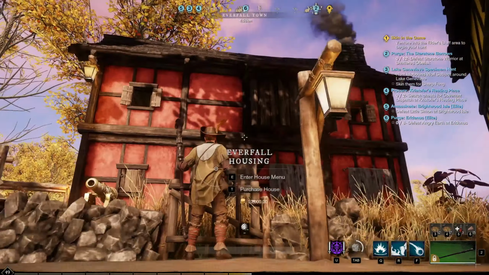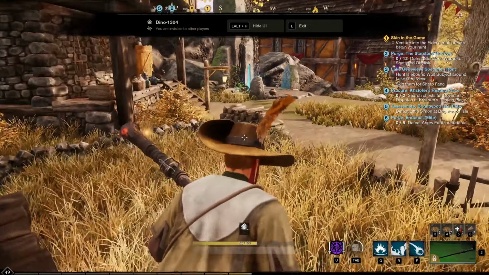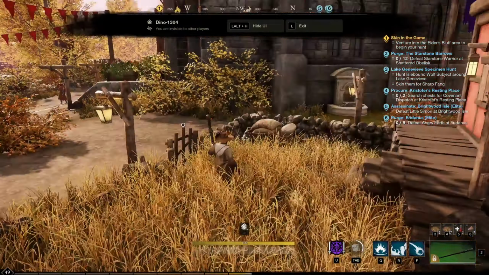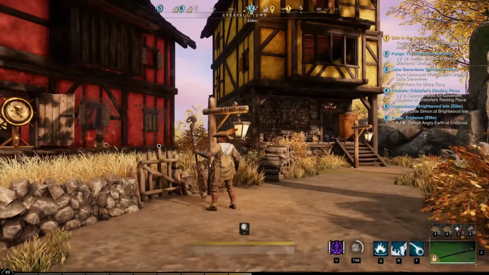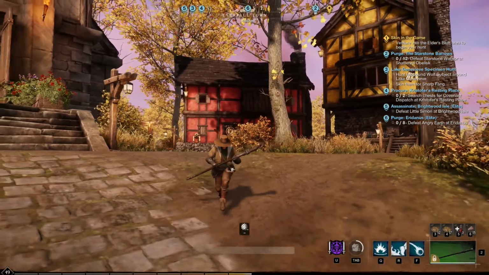Everything's solid about this house. Like, the color scheme is exactly what I want. We have solid garden. Like, a back garden and a front garden. This is high up on my list. We'll come back to that one because that's kind of exactly what I want.